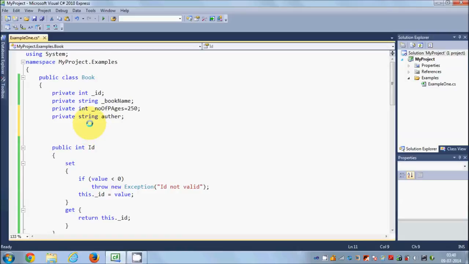So we can define public void, and then your set author method, which I have shown you in the last video, right?